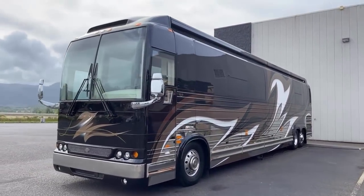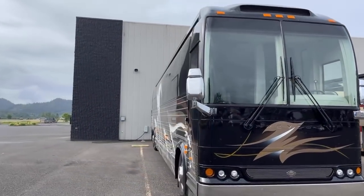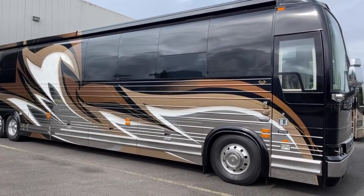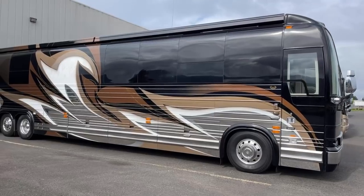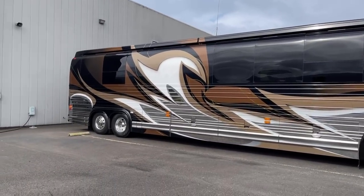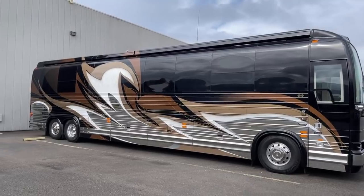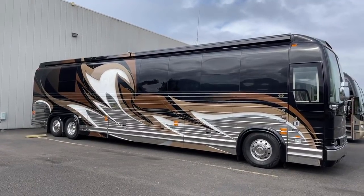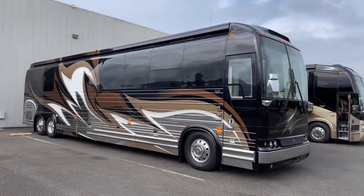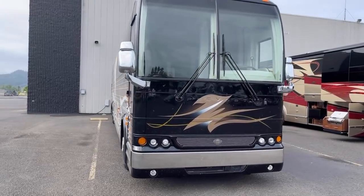Another consignment — something I'm going to be talking about in the coming weeks. If you own a coach and you're looking to sell it or consign it, you need to reach out to me: malw@marathoncoach.com. Let me consign your coach if you're looking to upgrade, looking to sell, or looking to move on from the RV lifestyle. There is no better place to sell a Marathon. Coach 1350 — that's a 2017 double slide X3 on consignment. We'll be bringing you a video of that probably in the next couple of weeks; as you can see by the bugs on the front, it just arrived.